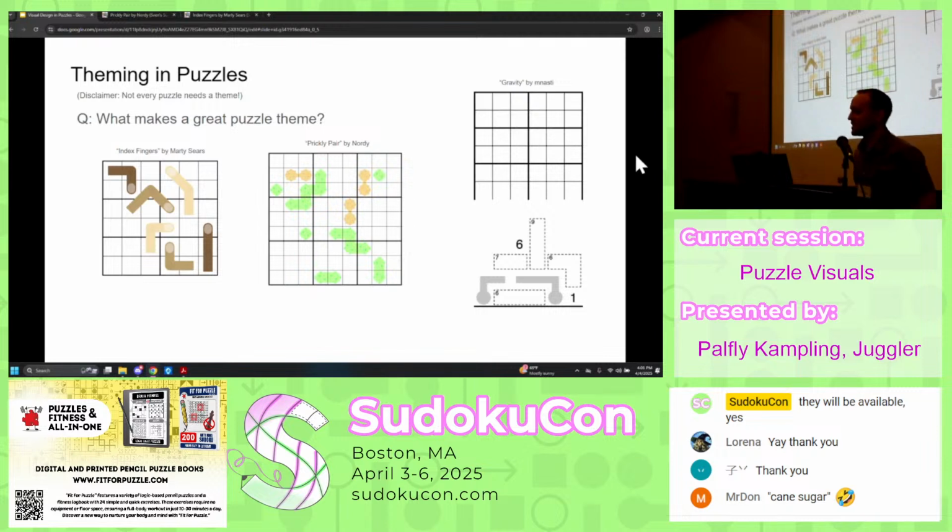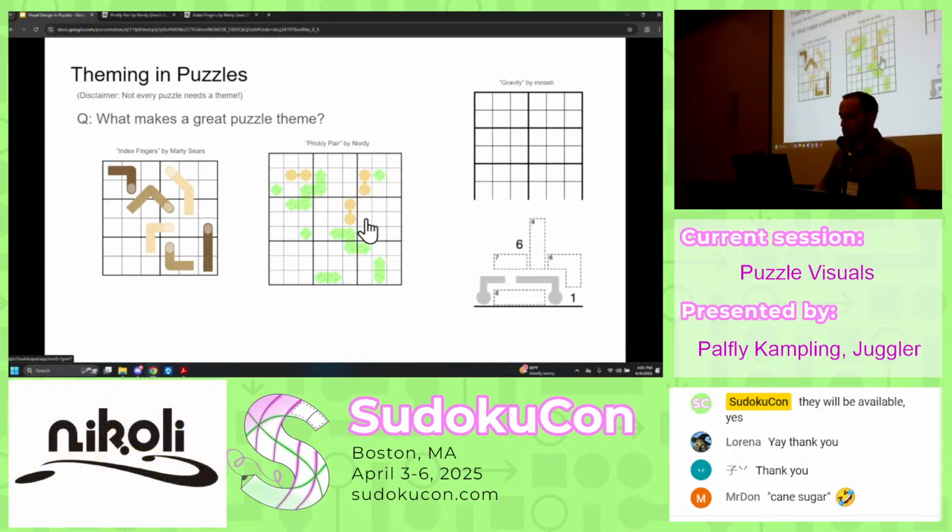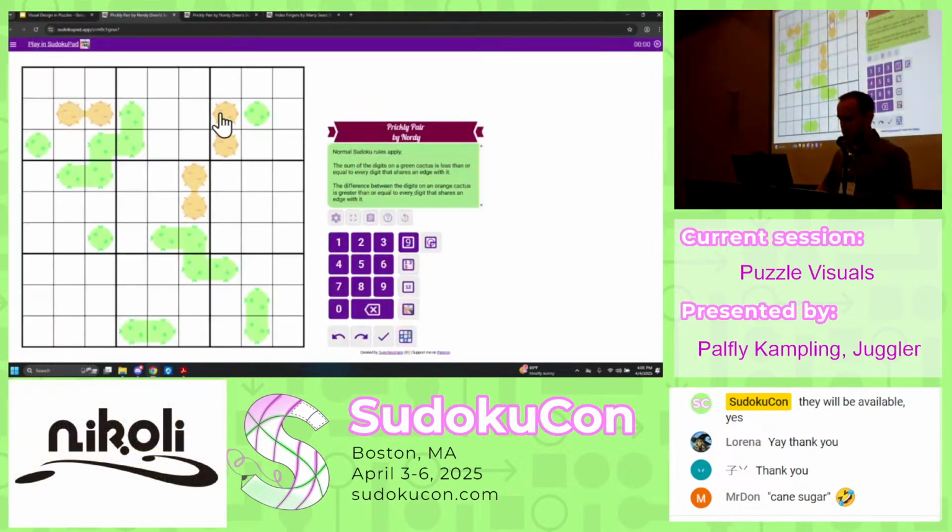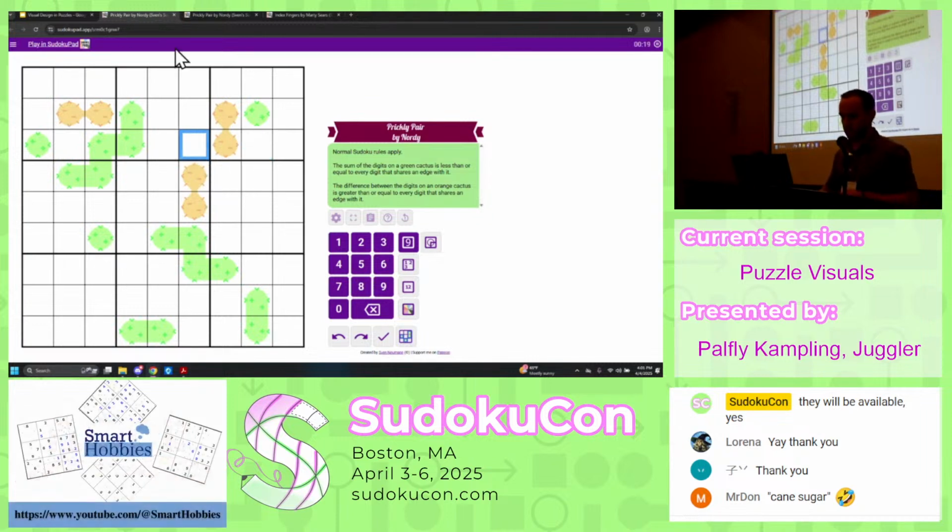Yes. The symbols on the cacti make it easy to remember which ones are which and what rules they go by. Ooh, nice. So we've got symbols on these cacti. We've got minus symbols on the difference ones, and plus symbols on the addition ones. And the inequality signs. So they also have inequality signs that are backwards from each other, because this one's less than this, and this difference is greater than all of the things that touch this cactus. Very well spotted. Okay, excellent.